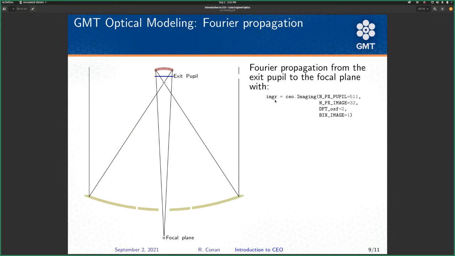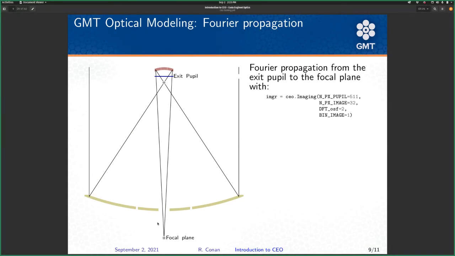Yes, so we have different focal stations in the GMT. We have the direct narrow field or wide field Gregorian, which is this one, and we have a folded port on top of the platform, which is here. So here you will have an M3. This is not in the model yet. But effectively, it would be just going straight because it's not powered. There's no power, it's just a folding mirror.